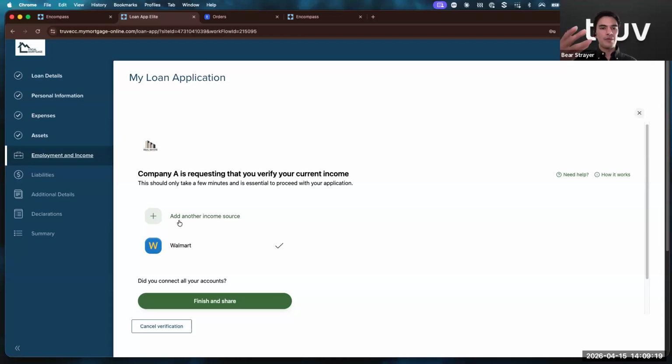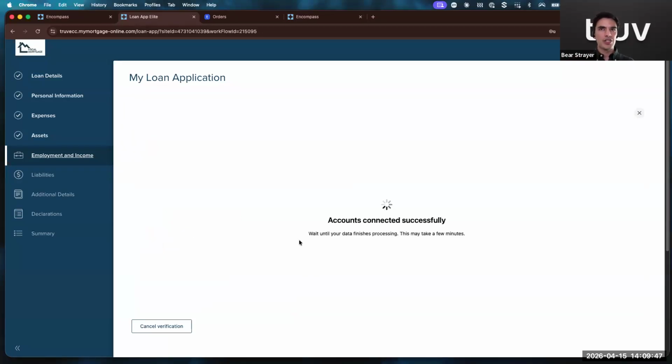So I can add, right, if I maybe have another employer. You can also, right, customize the text here. So maybe you want the two last years of employment or all of their current employers. This is where, right, in your template, you can add that as the header, connect all of your current employments. And then in this experience here, right, they'll see Walmart, but then maybe they'll know, oh, I have another job at Chipotle, and then they can connect that. Or if they're done, they can press finish and share. So if they press finish and share, we'll basically now take the extracted data, right, generate the report.